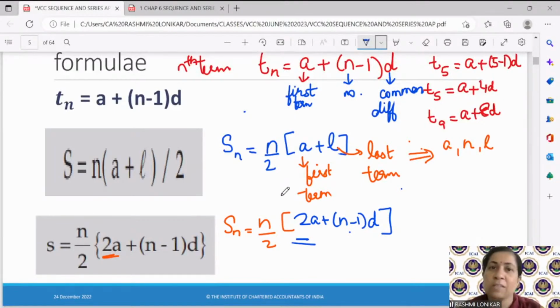Then you may be asked the summation of the series. So in that, if I know the first term and if I know the last term, I can use the first formula. S is equal to n into bracket a plus L upon 2. Okay, that is a is the first term, L is the last term. If I don't have the last term, but I know only the number of numbers in the sequence, then S is equal to n by 2 twice a. Okay, remember the 2 is very important, twice a plus n minus 1 into d. Okay, so these are the formulae that we have done.